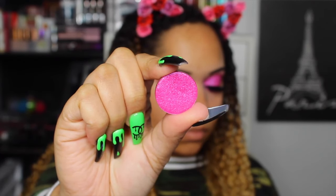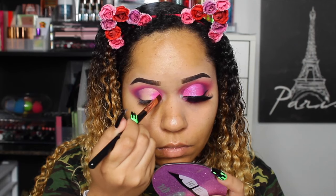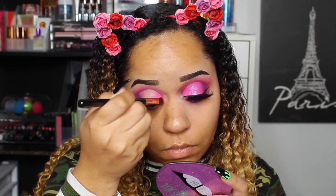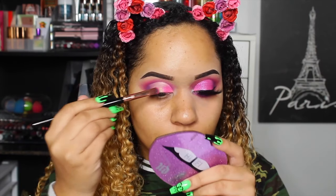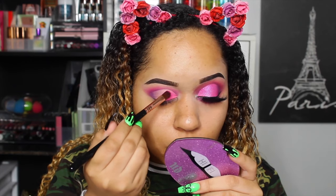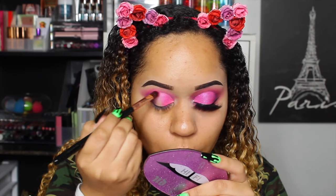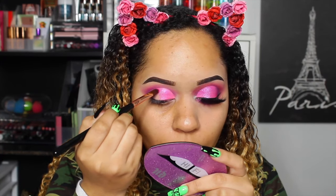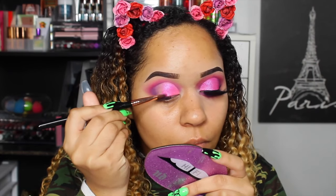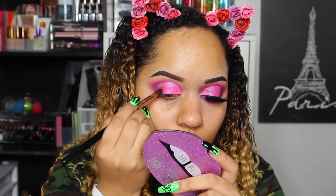Then we're going in with 'Solstice with the Mostest' — it's like a pink. It reminds me of Slave to Pink but in the super shock form. It's really neon pink but it has this blue shift to it and it's so pretty. I'm using the Sigma cream color brush. I don't really like pink, but this type of pink I dig because look how pretty that pink is. By the way, I always see Mandy — more_beauty_mua on Instagram — doing pink and purple looks, so I had to throw one in here.